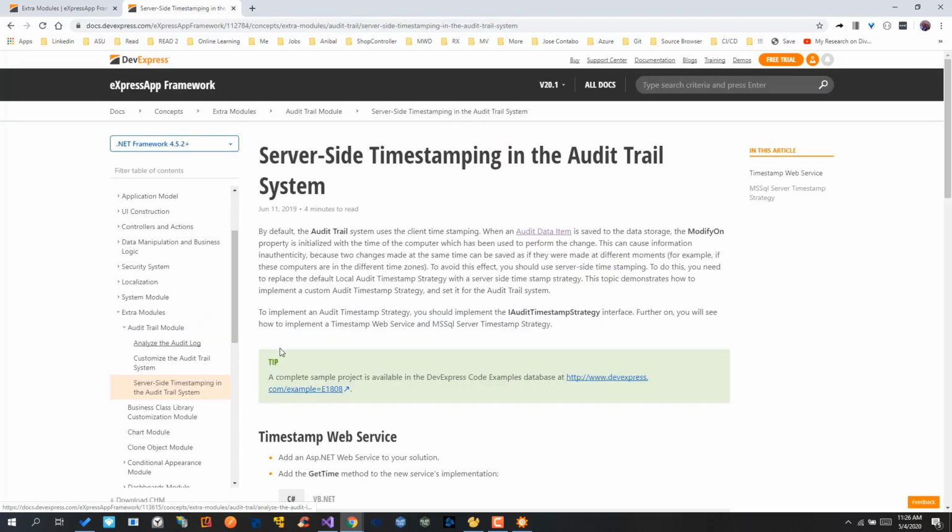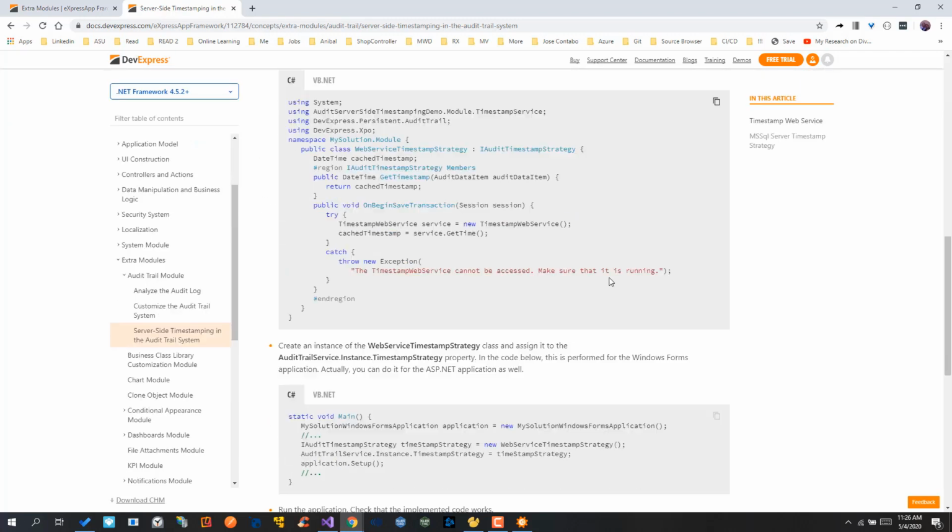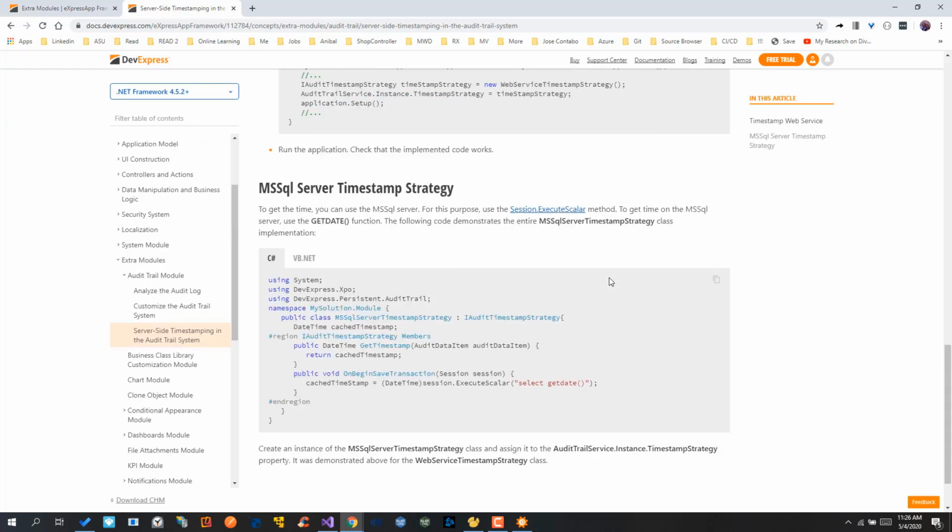And one thing that is important to have is this server side time stamping, because if you have a global application that is being used from different clients in different regions, the local time that it gets saved is the time in their zone. So when you are comparing that on a global scale, it might not make much sense. Or maybe you have to save it in UTC or do something like the solution shown here.